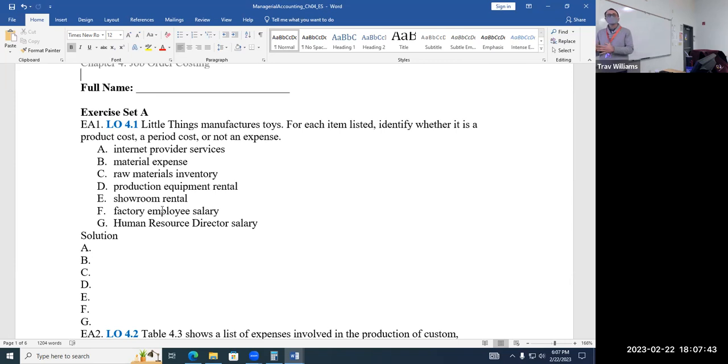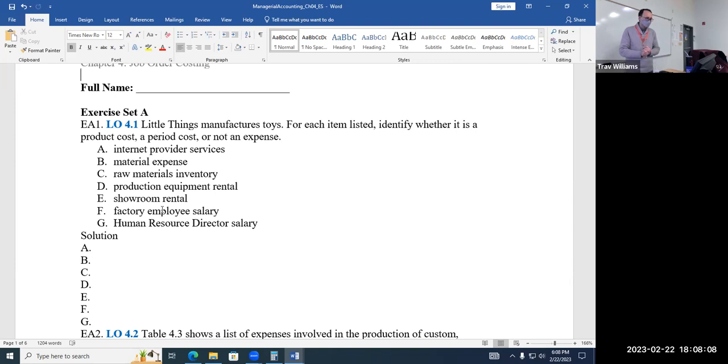How do you do that? We typically use 3 different cost drivers. I think we might have talked about this already. Does anybody remember me talking about 3 cost drivers? Direct labor cost could be one, direct labor hours, and machine hours. Those would be the 3 most common drivers. Does that ring any bells?